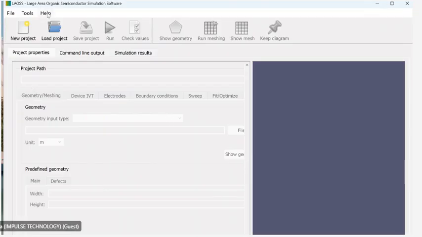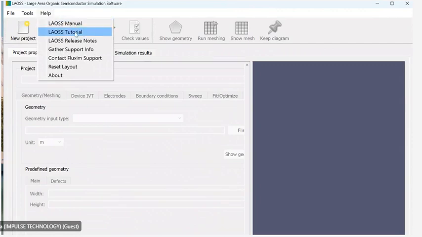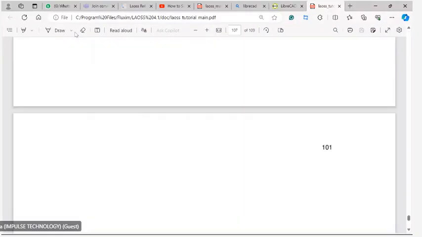Now you can see, apart from the manual, a tutorial option is there. The difference between the tutorial and the manual is, the manual will give you the background information. The tutorial will explain the step-by-step procedure where you can create different kinds of solar cell device simulation from scratch. So the step-by-step procedure for designing and modeling of the solar cell and doing the simulation till the visualization of your output can be seen in the tutorial package.